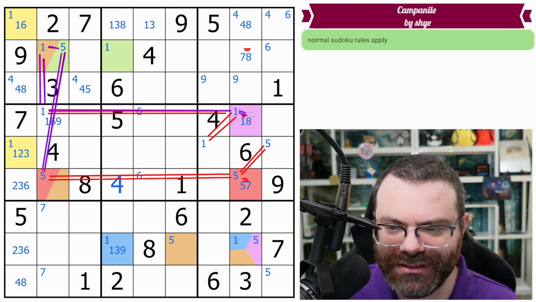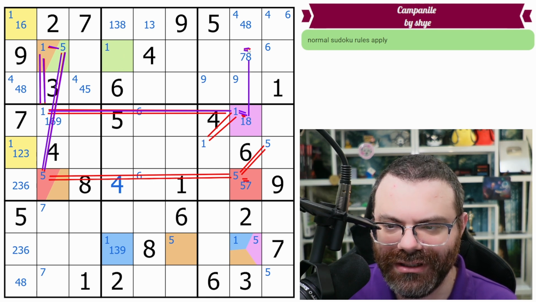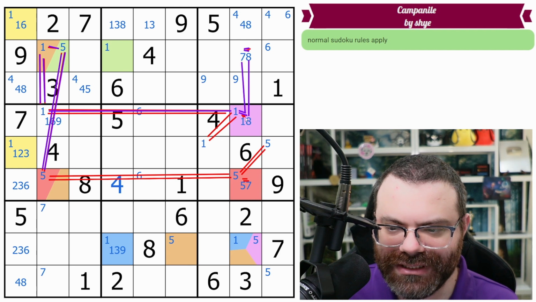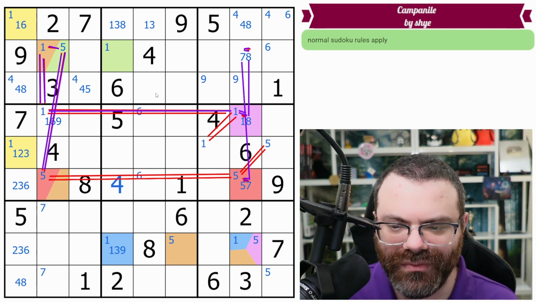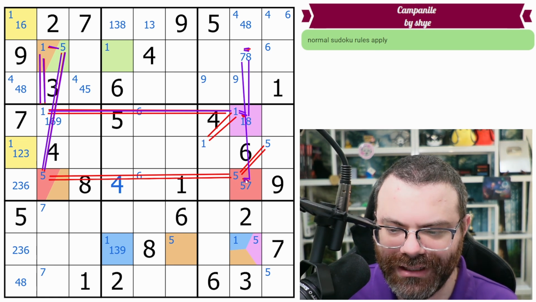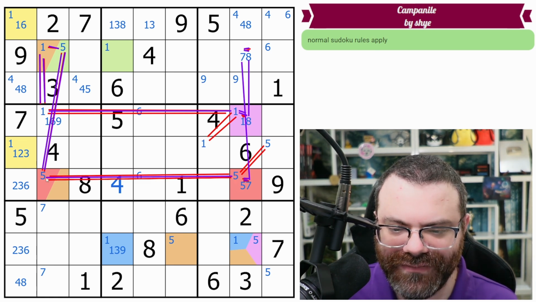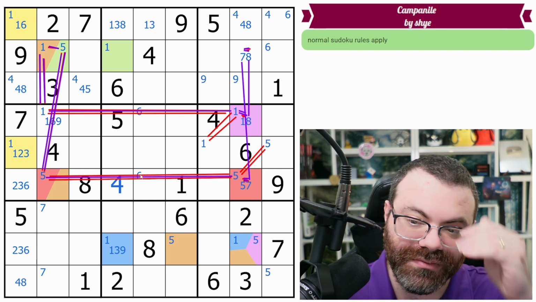So now we're at 8, which we can then go up as a weak link, and then we can turn that into a 7 with this strong link. And then this 7 can come down, and then we can turn it into a 5. And so the goal was to convert our 1 to a 5, and we did that. And so now we can actually just use this 5 as a weak link, and now we've made a loop.